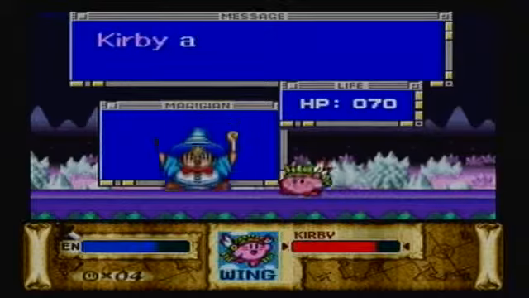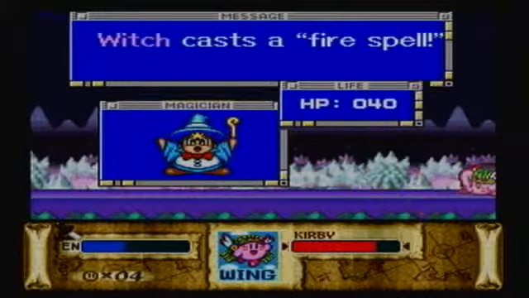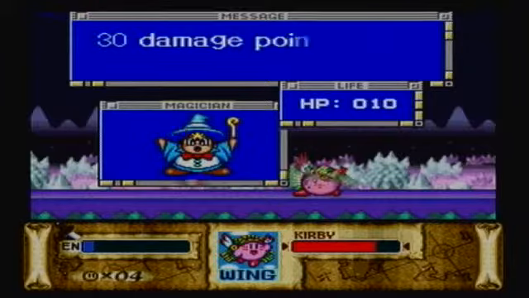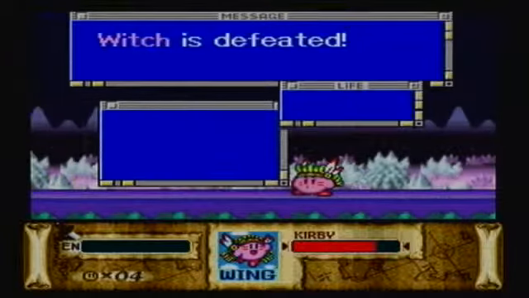Ow. And one thing, if you actually do have a helper with you, the HP of the enemies will be slightly more just because you have a helper. That's one thing that I wanted to point out. It retreats, let's attack one more time, and it's over.